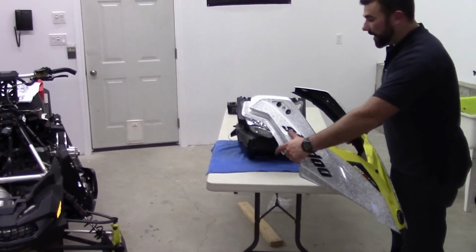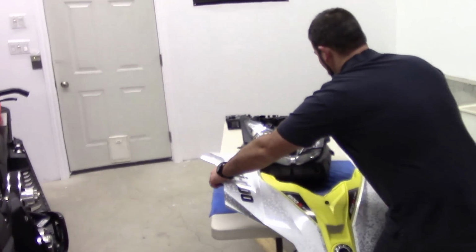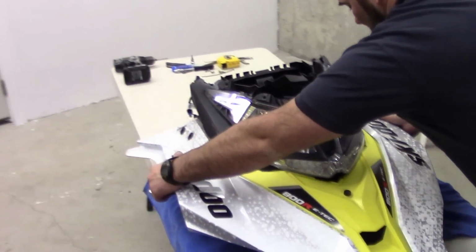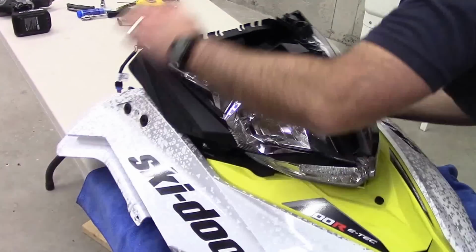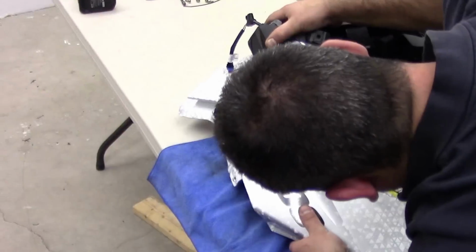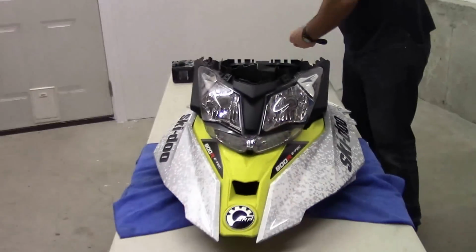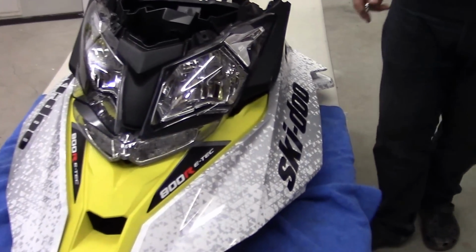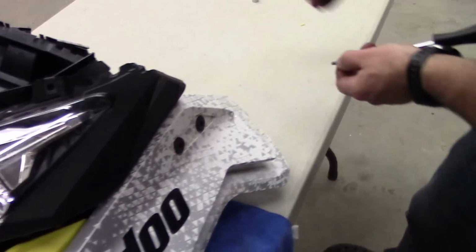So we're going to slide this piece back on. Again, grabbing the back parts and kind of fanning them out, sliding right up the middle. And this piece just slides right back into place again. We're going to get our T25 Torx and pop these 4 back into place.